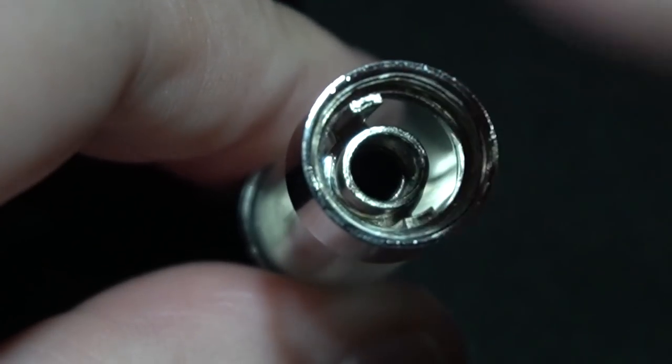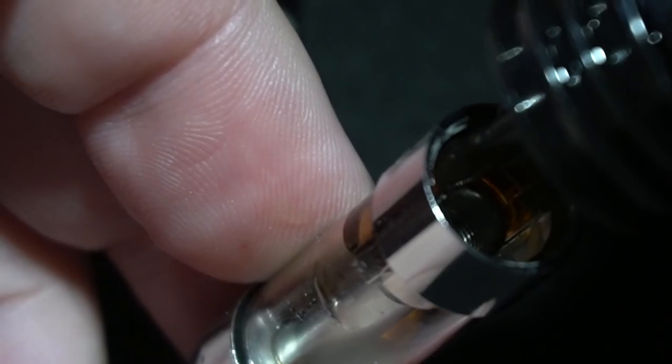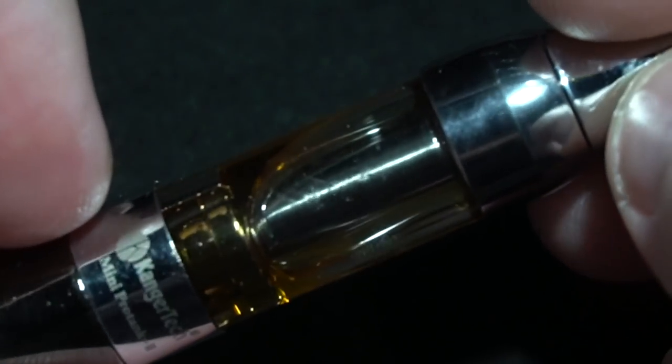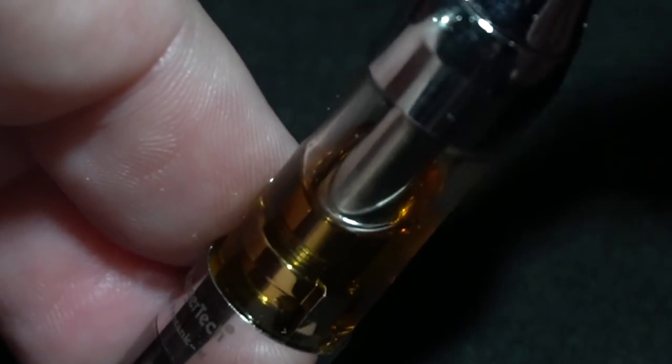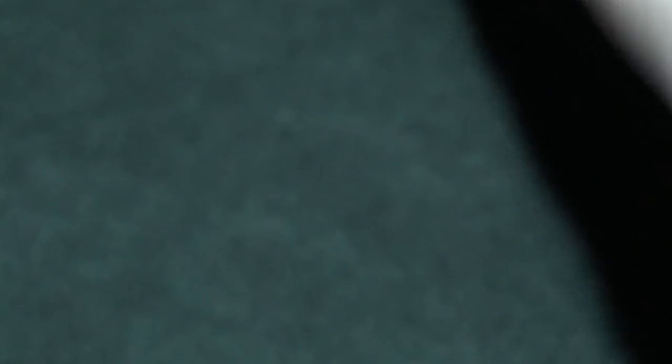To fill them up you would go like this and fill it right here on the side. We're going to use a very, very thin juice — something I know will wick pretty good — three milligrams. Even 1.8 now with cotton is drastically different than 1.8 back then with silica wick. Back then you had to use higher nicotine, you really couldn't even find three milligrams. A 60/40 — or 50/50 would be ideal for a tank of this caliber. This is the Pro Tank 2 Mini from around 2014.